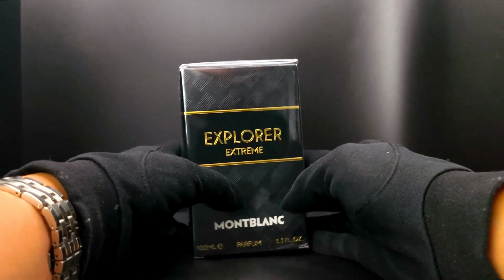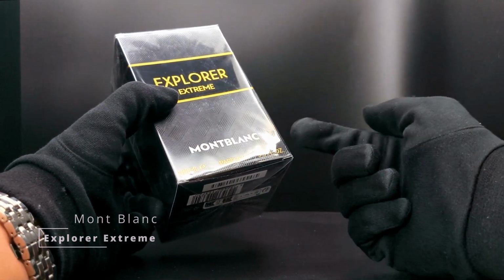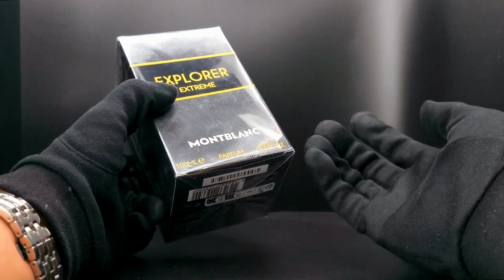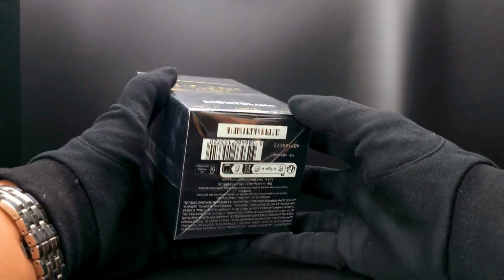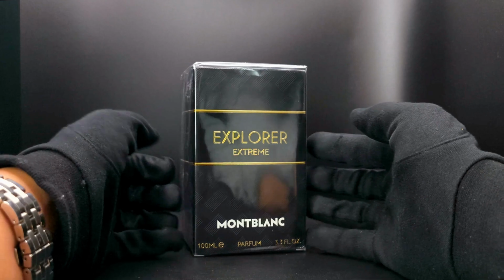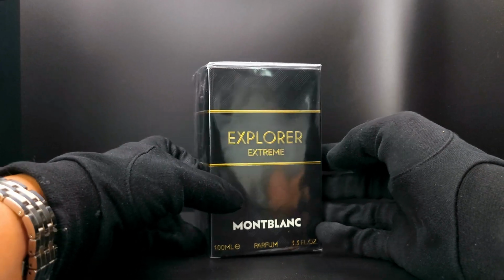So today, as you can see from the title, I have the newest Mont Blanc Explorer Extreme. This is a parfum concentration and it's also the largest bottle I can find, which is the 100ml or the 3.3 fluid ounce. Now I got this for a little bit below 90 British pounds here in the UK, and given that it's a Mont Blanc Explorer, it's a little bit expensive, I presume. But I suppose the fragrance will speak for itself in a few seconds.